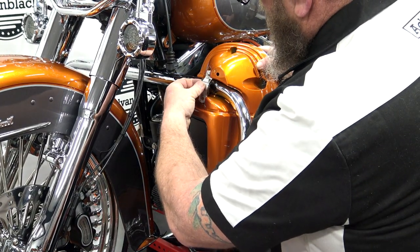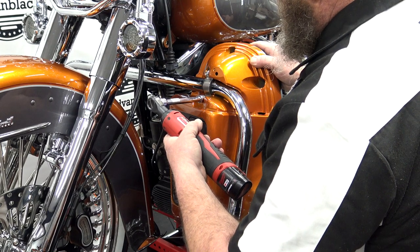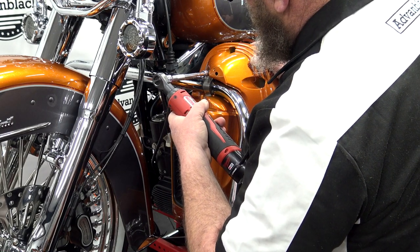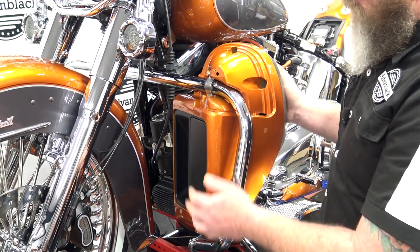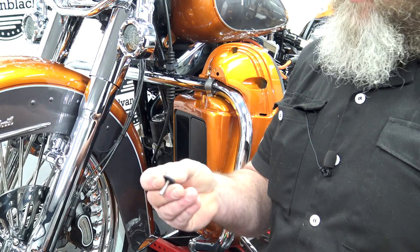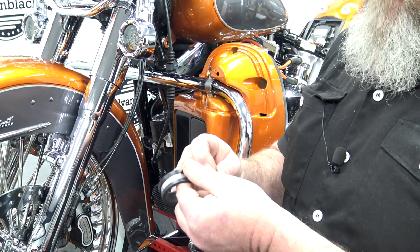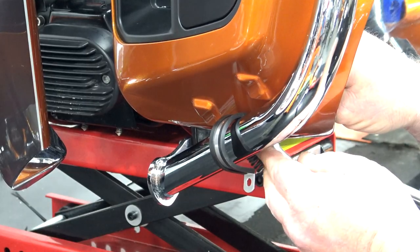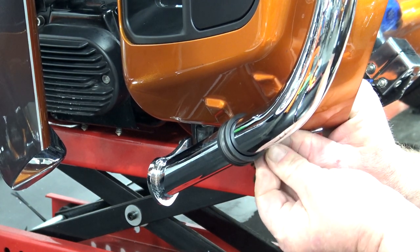On the back side, we're going to take our clamp and put it on there. We're going to get both of our nuts started. We're going to run that down but not tighten it to the crash bar just yet. In the hardware pack, you're going to have a rubber strap, a rubber washer, a flat washer, a bolt, and a nut. We're going to run our bolt through our flat washer and our rubber washer — that's going to go through the bottom of the fairing. This is going to go around the crash bar, and then on the very bottom we're going to put the nut. We're going to slip our rubber bracket on, and through the inside of the lower we'll slip our bolt and washer system through and start the nut on the bottom.